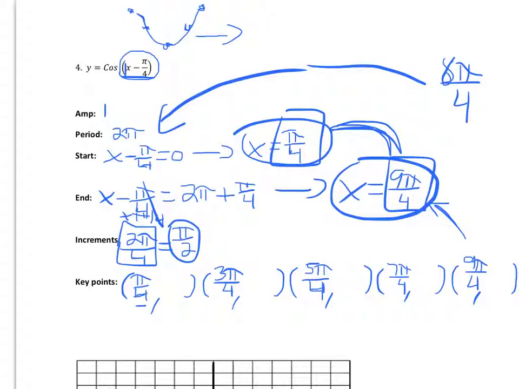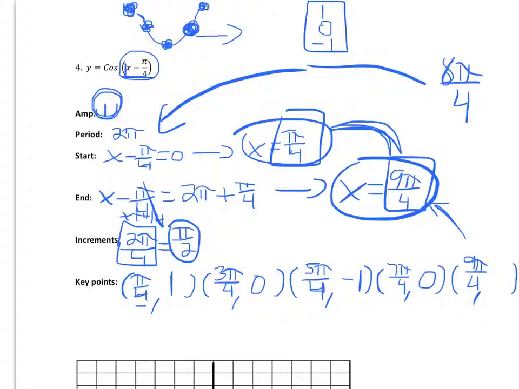Now I know, since the amplitude's 1, the one thing I skipped was getting the y values. Since the amplitude is 1, the max is 1, the equilibrium 0, the minimum point is -1. So I know I start right here with the max for cosine, so this is 1. I go down to the equilibrium, which is 0. Then I go down to the minimum, which is -1. Go back up to the equilibrium, which is 0. And then I end where I started, the max, which is 1. So not a whole lot of thinking to get the y values. It's just a little bit of work to get the x values, because you have fractions with it.